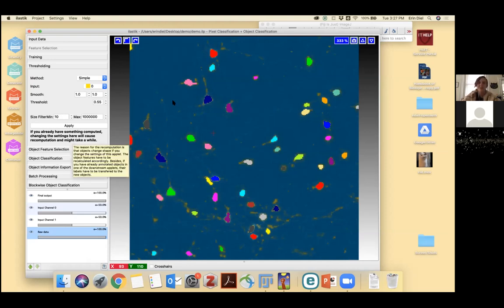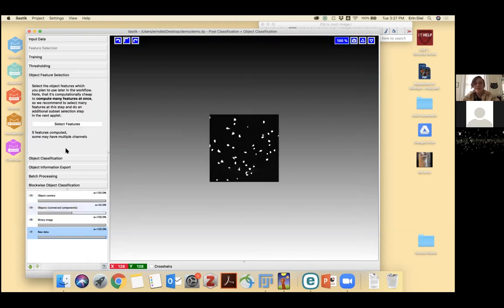Probably not, because there's so much fluorescence in the processes, but let's just say it's CFOS. And you could classify these as CFOS positive or negative cells. So for those who've never worked with CFOS, just bright cells or dim cells, for example. And so I might go into this object feature selection, and this is now selecting features not like we did before. So remember, we did feature selection before, where we were basically filtering the image.